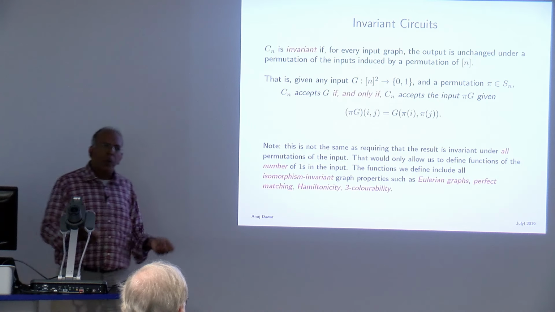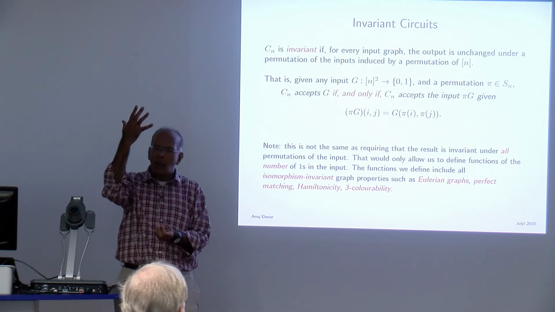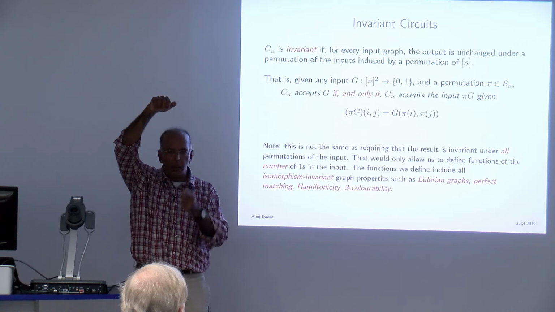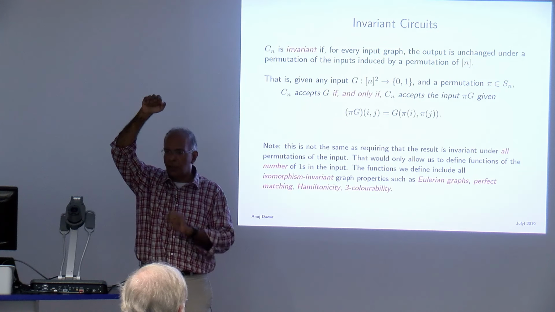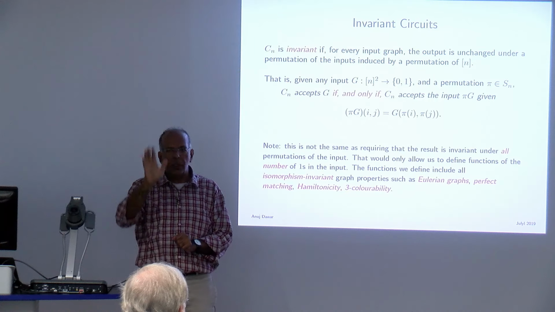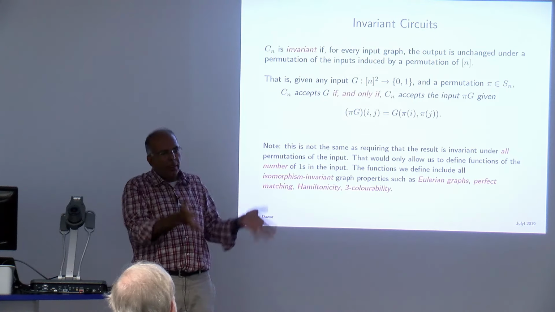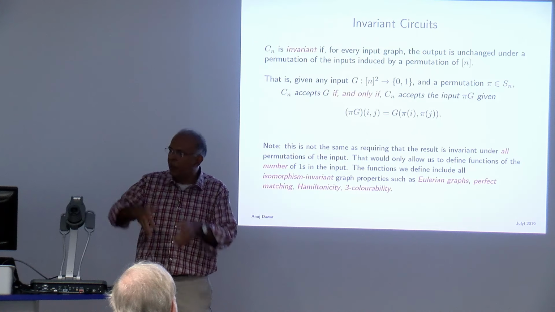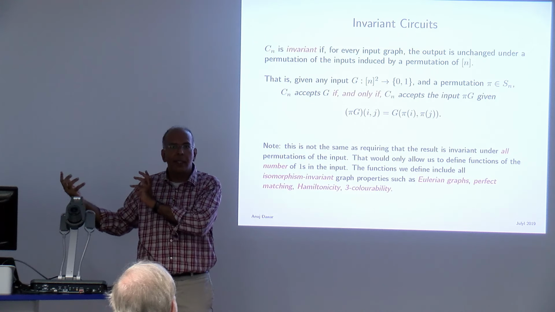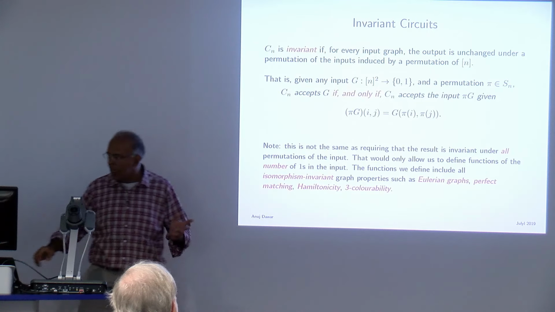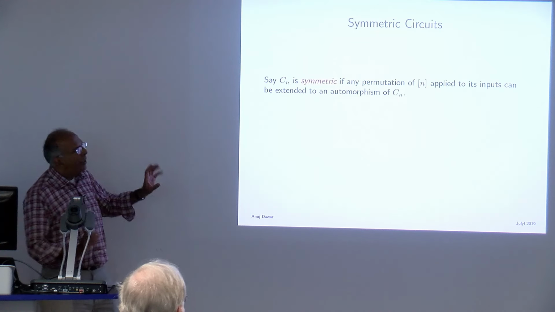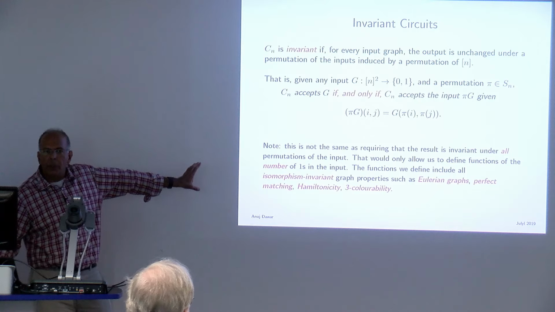So just like with monotone circuits, we had this, what I call a semantic notion of monotonicity. You increase the number of ones, the result goes from 0 to 1. And there was a syntactic notion of monotonicity, that is the absence of NOT gates, right? And we could show that there are semantically monotone functions which don't admit polynomial size, syntactically monotone circuits. So we have a similar result here. So invariance is a semantic notion.